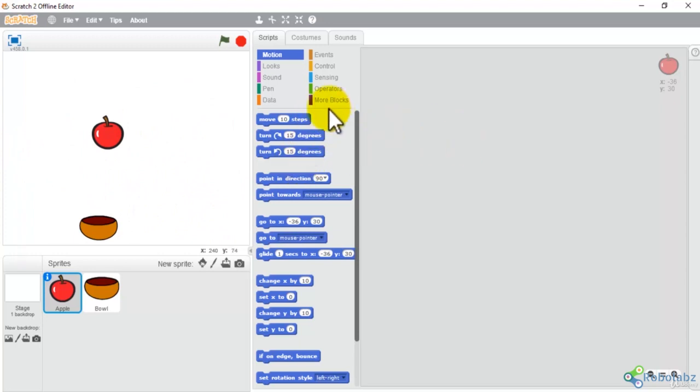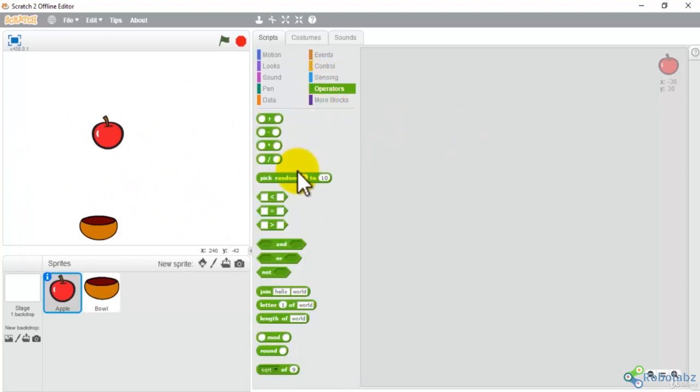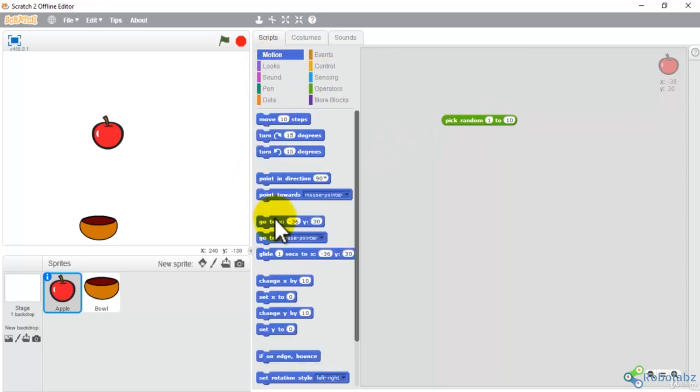So what will I do is go to the operators section and pick random 1 to 10, and then go to motion and take go to x and y. Your x can be any value like minus 220 to 220, because your maximum x coordinate is 240, so I'm just using 220.